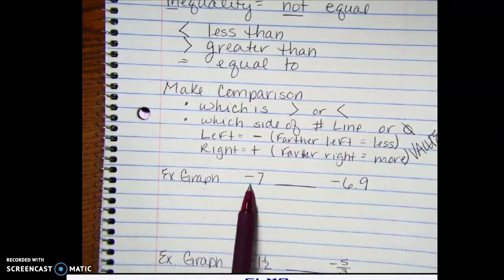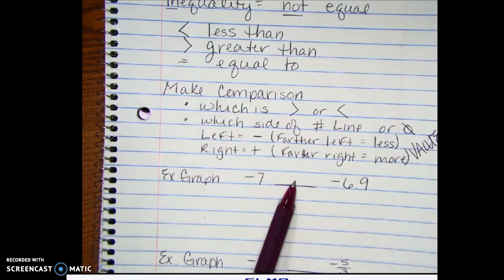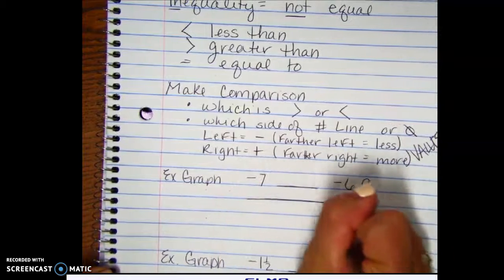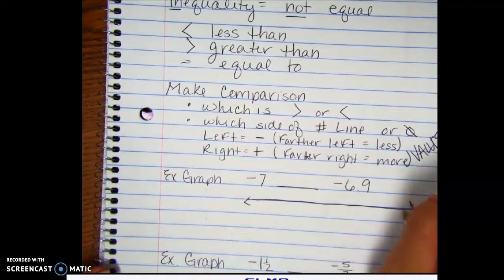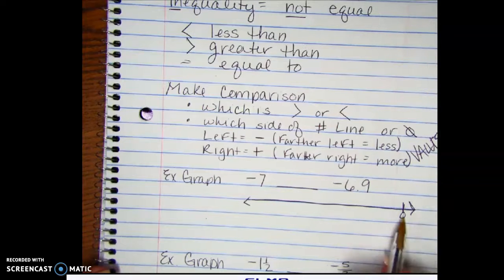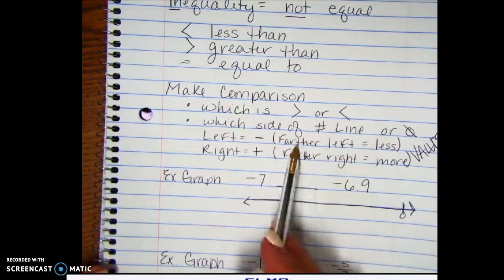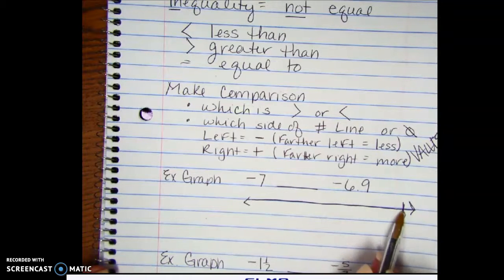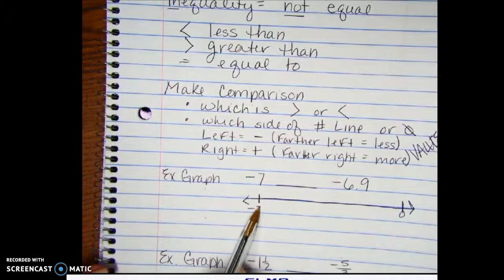Okay, so here's how we're going to do this. We're going to graph -7 and -6 9/10. We are also going to put a comparison symbol in here. So whenever I see the word graph, that tells me I need to do a number line. And because I notice that they're both negative, I do not need to do the positive end of my number line. So I make this 0. I said the farther left, the less the number. So which number would be farthest from 0? -7. So that's why I write that there.